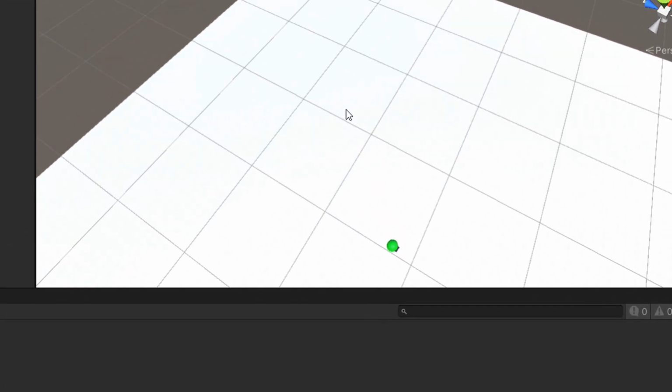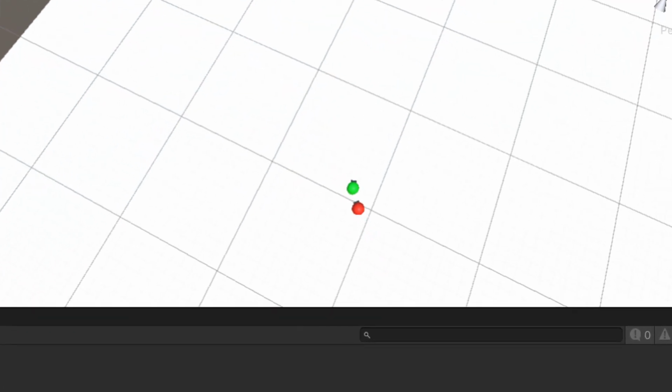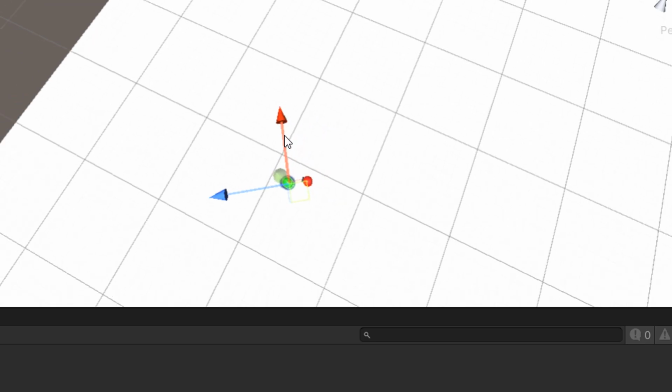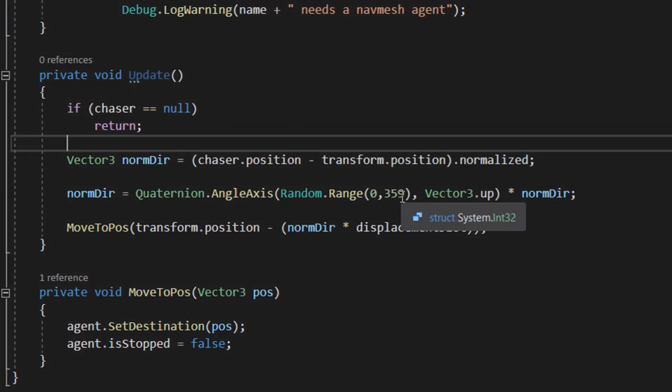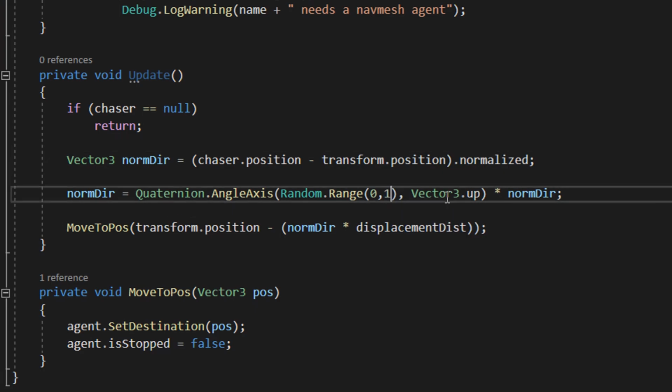All right, so that's not even, okay, let's try it if he's faster. Let's try 25, something ridiculous. All right, so yeah, that works horrifically. What you might try is, for example, if you want him to move to the right, you'd say a random value between 0 and 179.